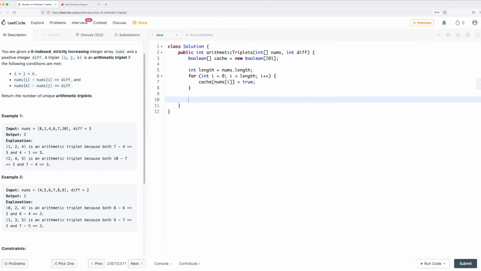Now let's define our triplets variable. Initialize it to 0 because we haven't found any triplet yet. And now let's iterate through our input array and check if we can form triplets for the current number.